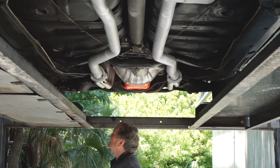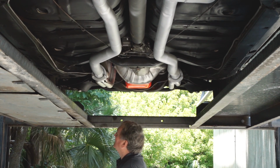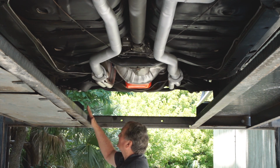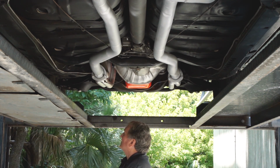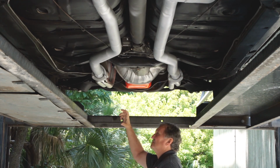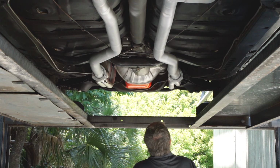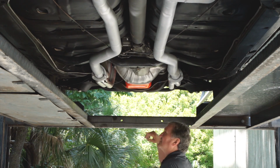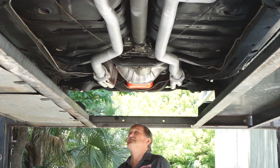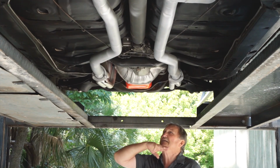Oh gosh, let's see here. The calipers appear to be relatively new. The hardware is brand new on them, still has the cadmium plating on the ends of it. Rotors are nice and fat. New ball joints, new sway bar ends to them, sway bar links. Let's see. Conventional starter does not have a gear reduction starter on it. Appears that the clutch has been out at some point here recently. New linkage also installed on it.